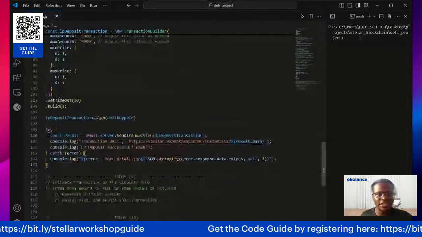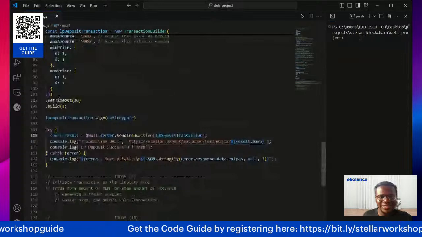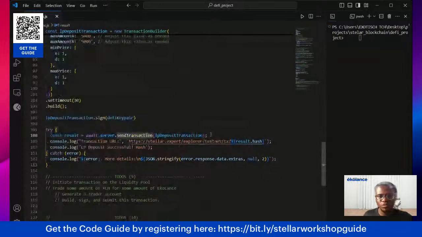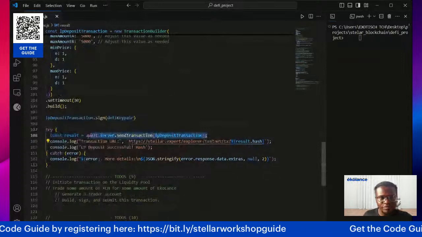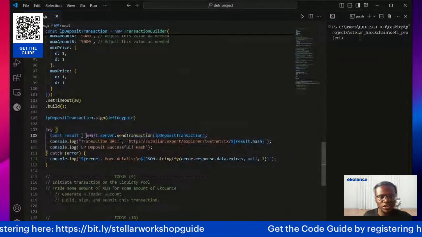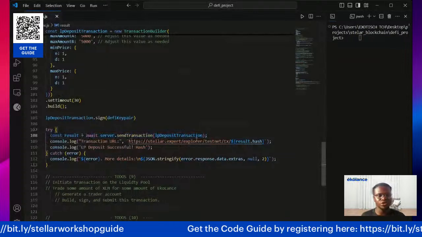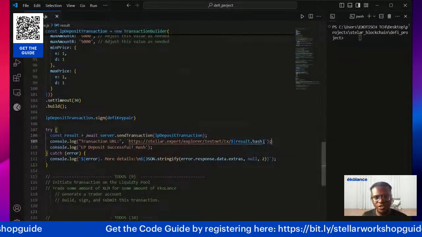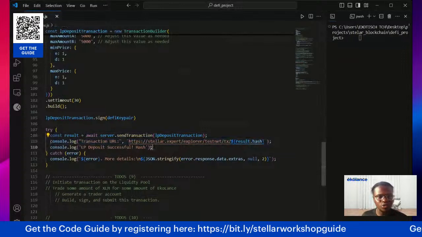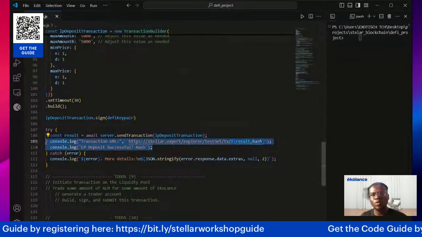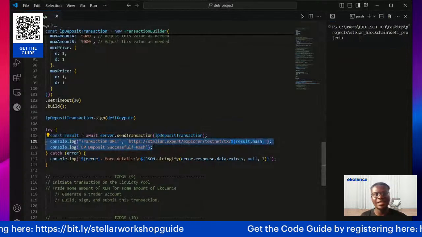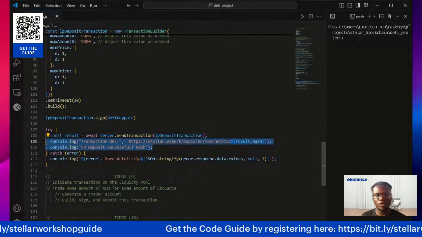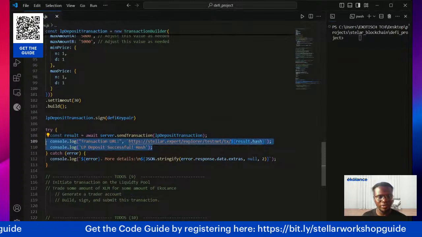So we're sending our transaction to the blockchain and storing the result in the constant we named result. Basically what we're doing here is to console log our output so we can see what is happening. So even when we are getting an error, we can easily debug where the error is coming from.